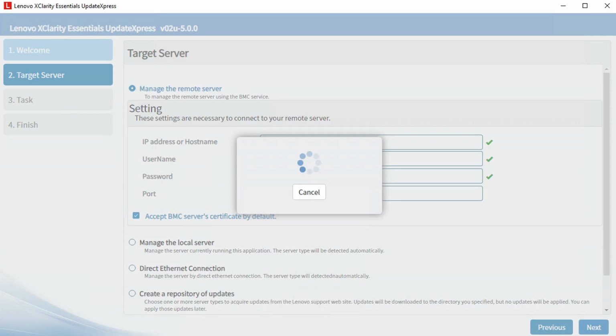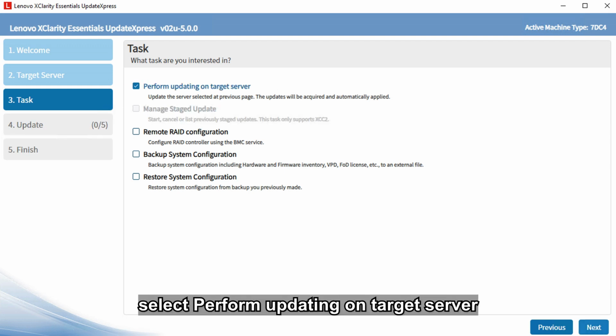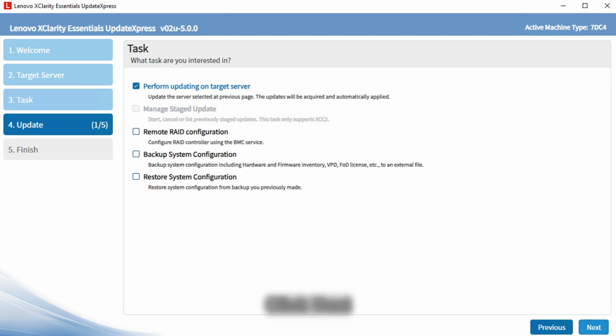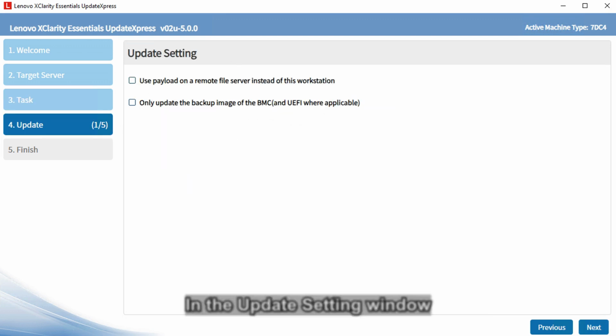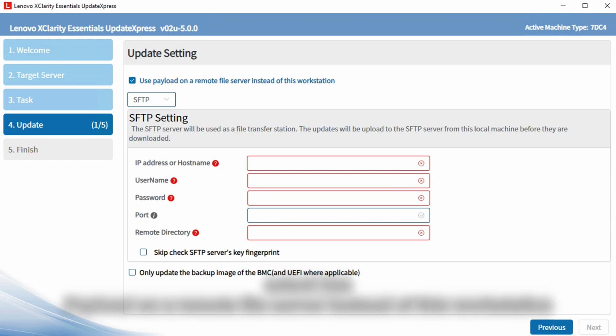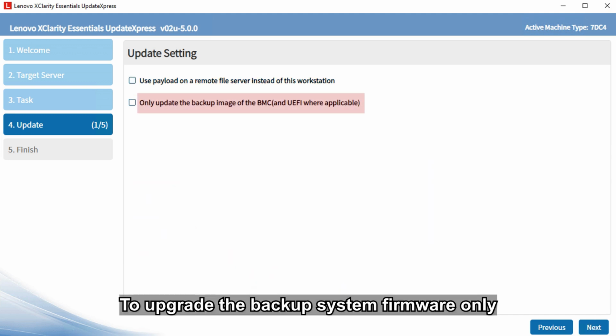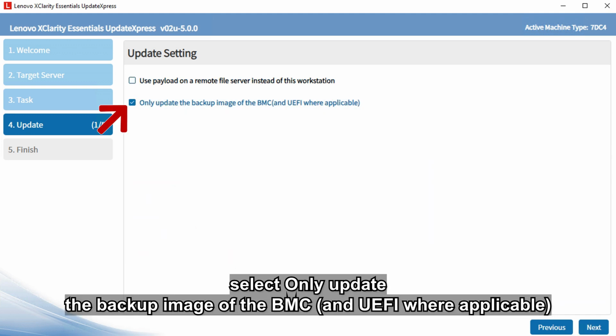Click Next. In the Task window, select Perform Updating on Target Server. Click Next. In the Update Setting window, to use a separate remote server instead of the BMC one, select Use Payload on a remote file server instead of this workstation, and configure the file server settings. To upgrade the backup system firmware only, select Only update the backup image of the BMC and UEFI where applicable.